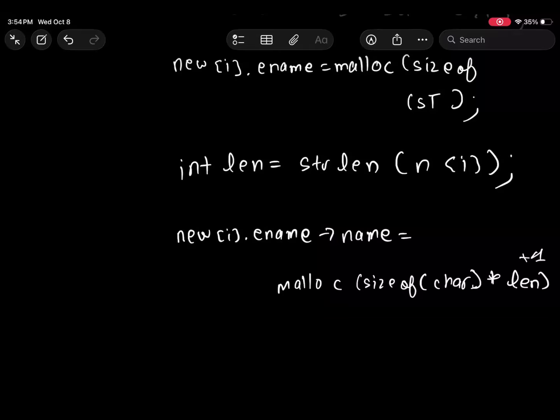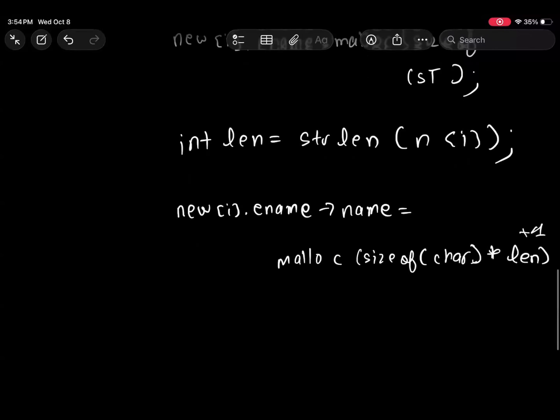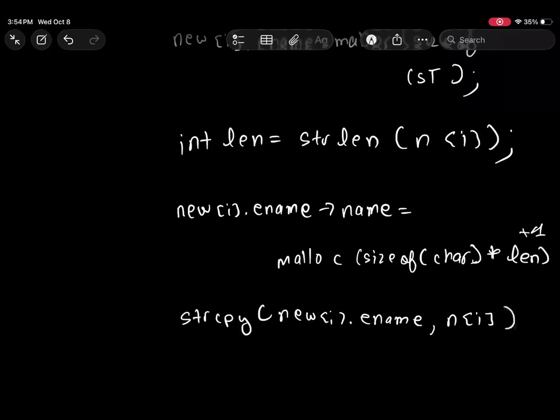Did that make sense? So now I've created memory for the name, and I'm going to call my string copy function, strcpy. The destination is new at the ith position dot ename, and what I want to copy is n from i, right?